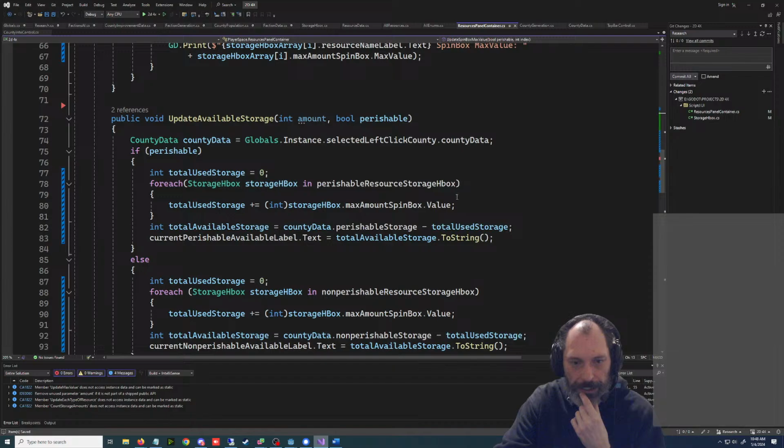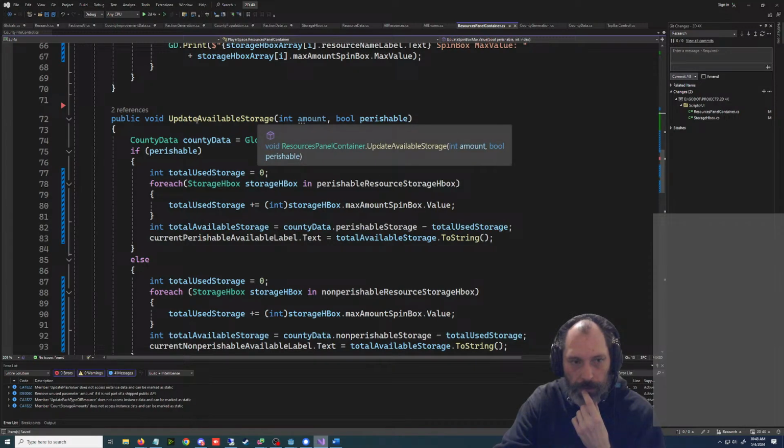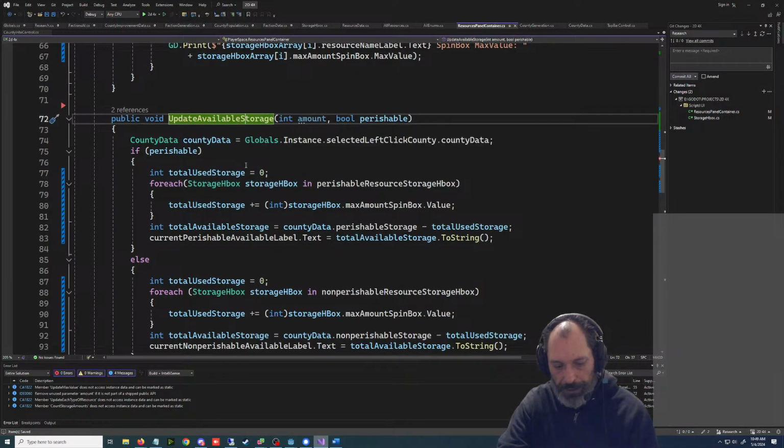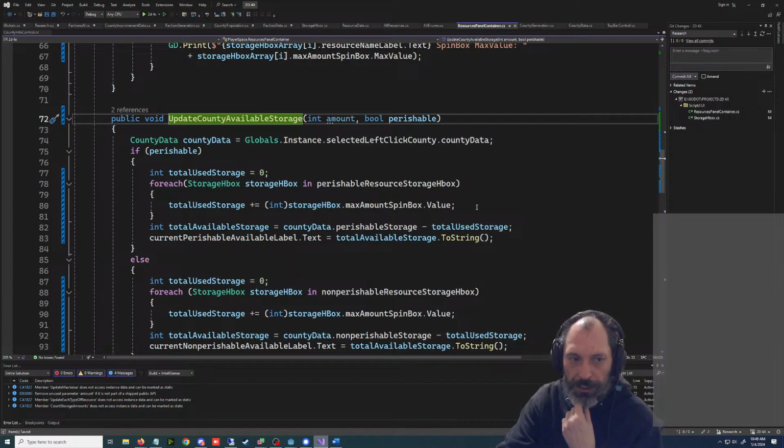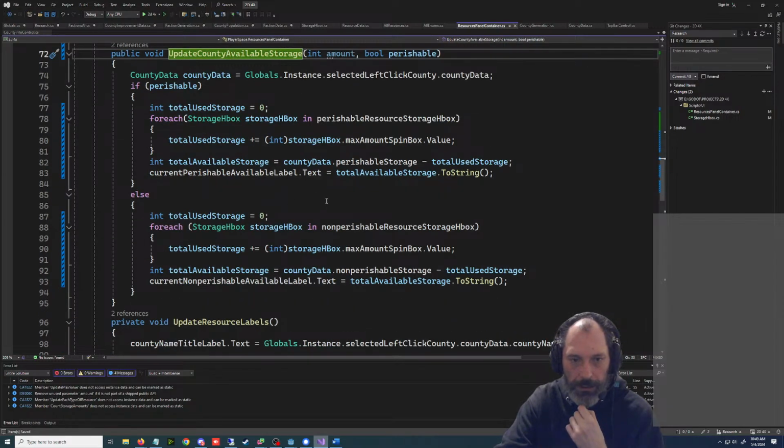So this is our updating the available storage. Let's rename this. This is update county available storage. So this should be the county's available storage that we're working with here. And this is the one that we did originally.